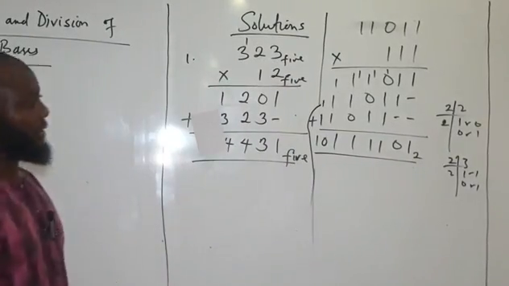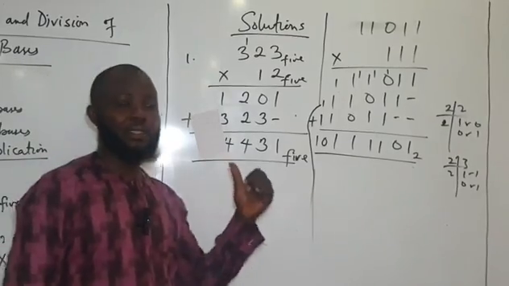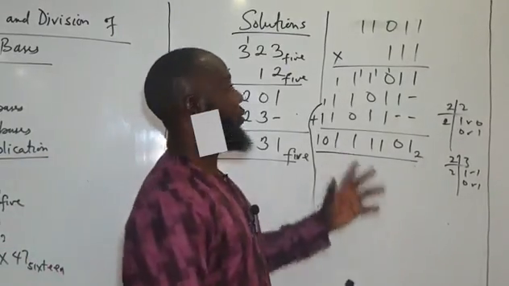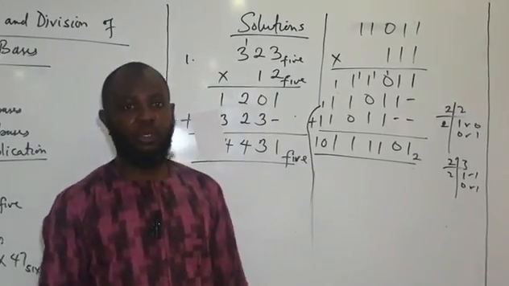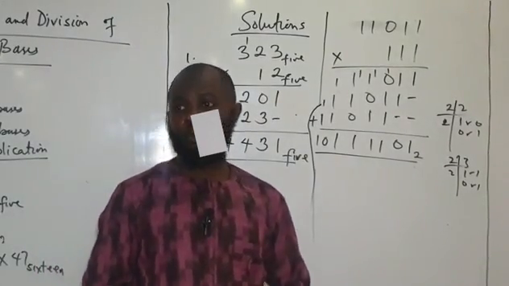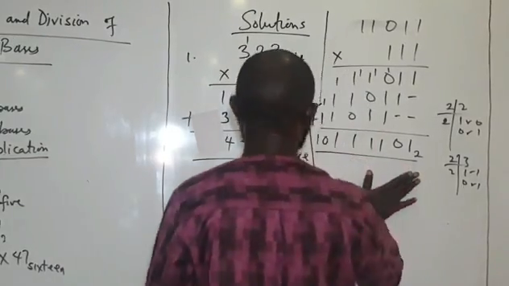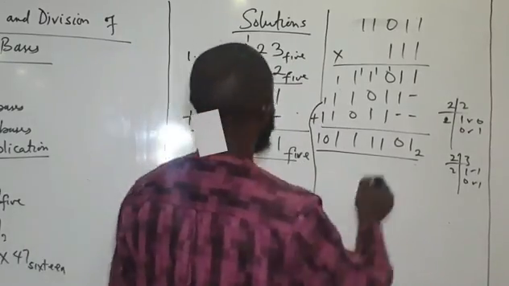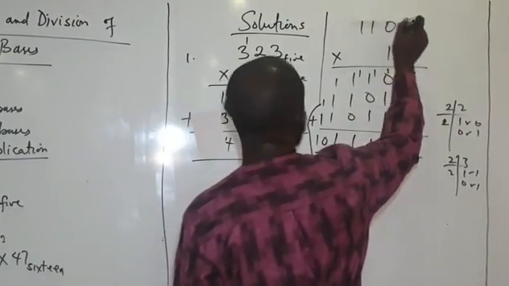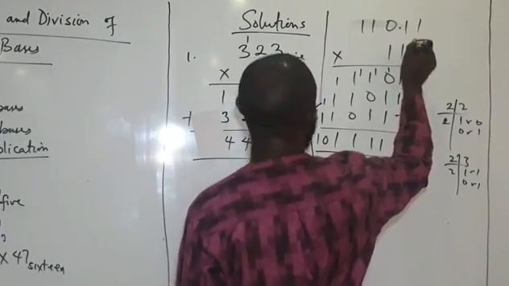You can see it's very easy. Once you understand addition, multiplication will not give you problem. That is one thing about it. Multiplication will not give you problem, as you can see. So this is not the final answer. Don't forget this. There is bidecimal point here, and there is bidecimal point here.